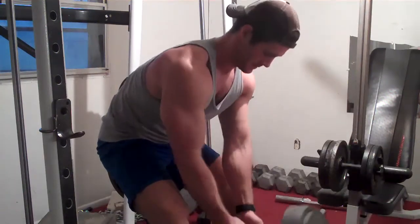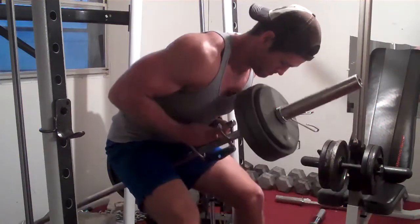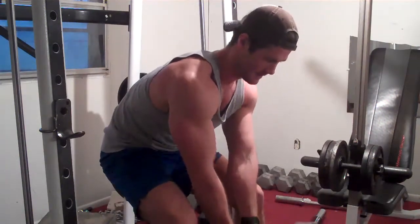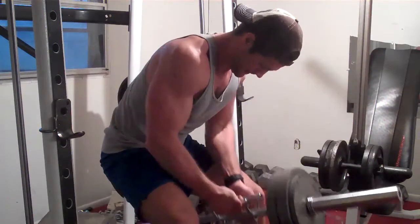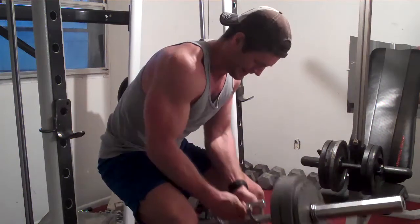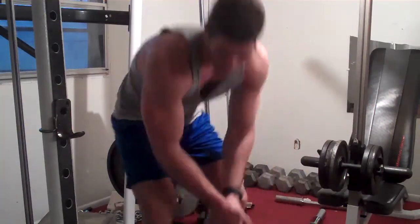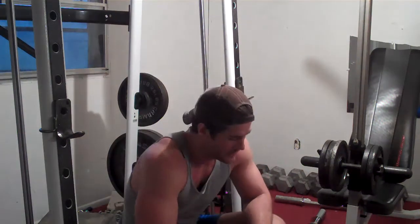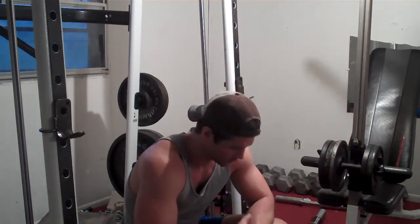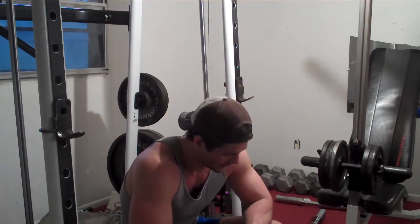Better. That's the form. Six. That's all I got of that one. Okay. Disregard my form on the fourth set. That was horrible. I don't know how I got screwed up that bad, so take a 2-minute break. Now we're gonna go on to the Mac Daddy of all leg workouts, deadlifts.